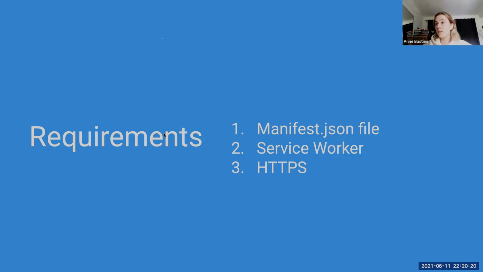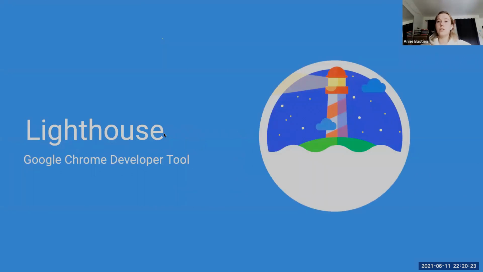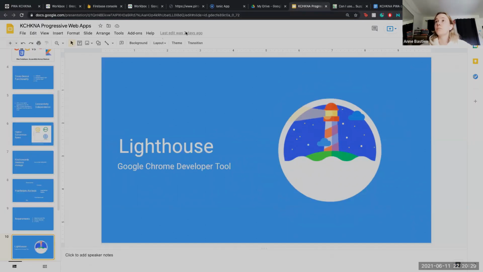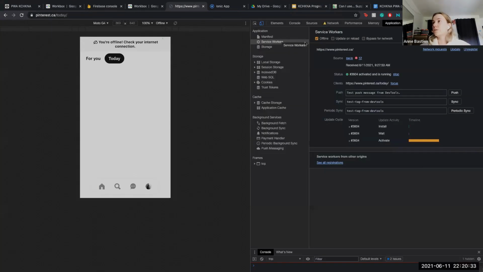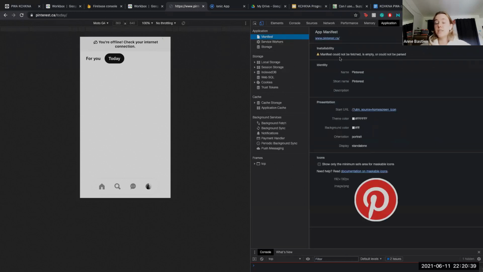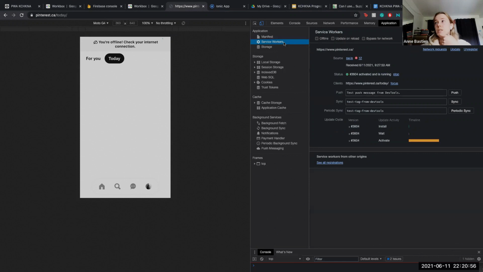All right, moving on. One tool that I highly suggest using if you're making a PWA is Lighthouse. So again, we're going to go back to Pinterest right up here. And so I've already shown you right here that if you go in application, you can see, number one, you can see the manifest. So here you see the logos of Pinterest. So if it was a desktop app, you would have this logo. The background color, because maybe if you're on iOS, I think your app shape tends to be square, so they'll put the background color for that. The name also they'll display, so you can see that all on the right. You'll see the service worker as I showed just earlier. I know there's a service worker because of this like little green dot right here on the status, means that it's running. It says activated and is running.